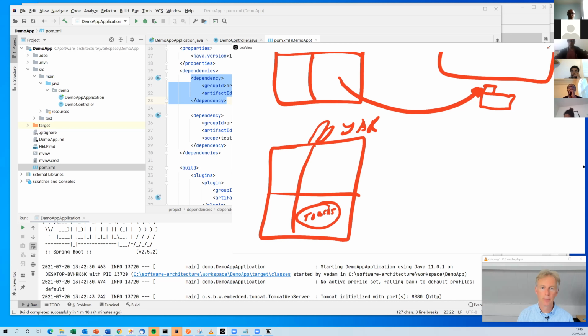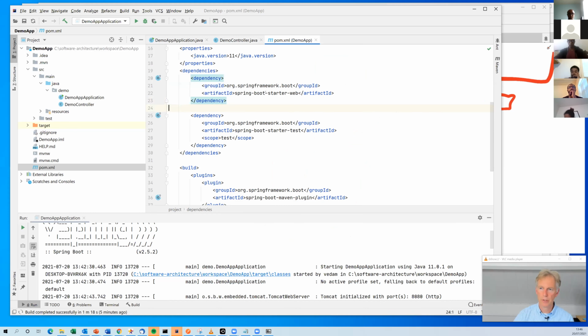Yes? Thank you for giving me the chance. So where do we put this to run in the Tomcat in port 8080 in the demo app? I did not see where we put it. Did we put it in the resource or where? No, it's just this, only this dependency here.